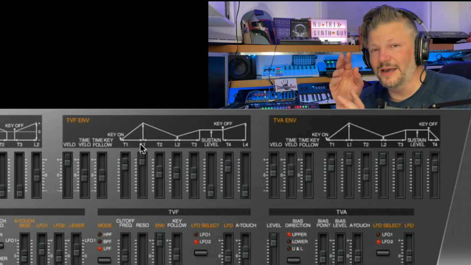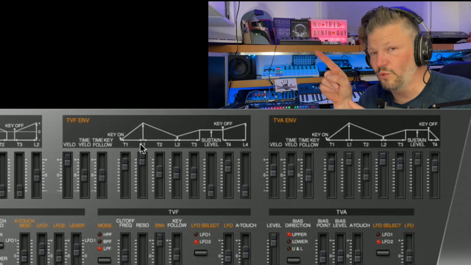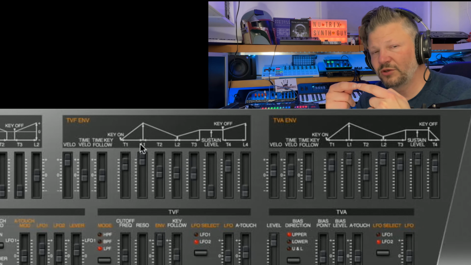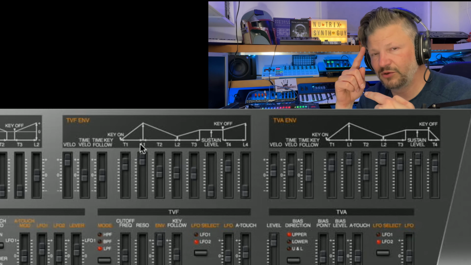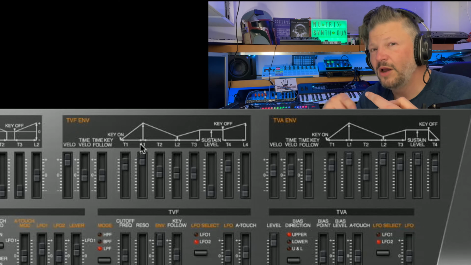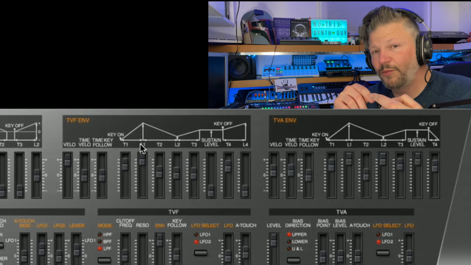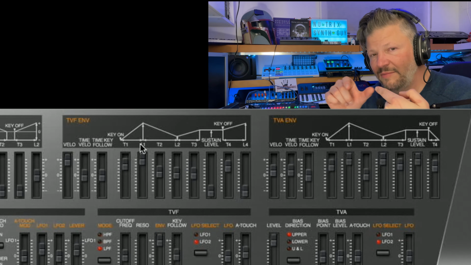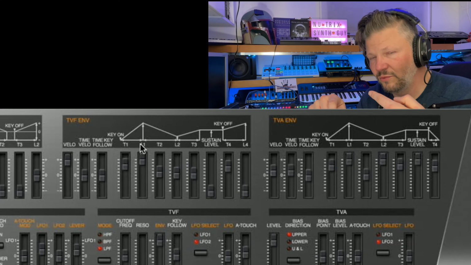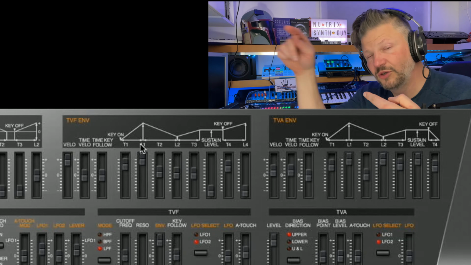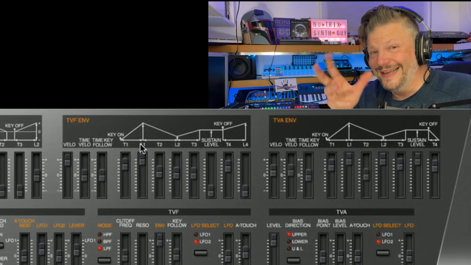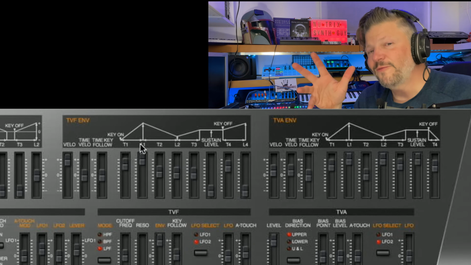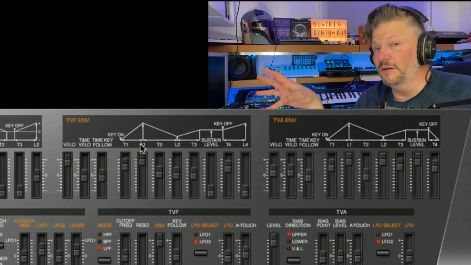So you can have 2 sounds because, again, you're working in layers. The first sound could start right away with an envelope that opens right away, where the second layer would be an envelope that, instead of opening right away, is waiting, going from 0 to 0 in that time. So it will actually wait before it gets to the second level and then start the time 2 to level 2. So you need to think differently when you're using this, but it's really powerful.